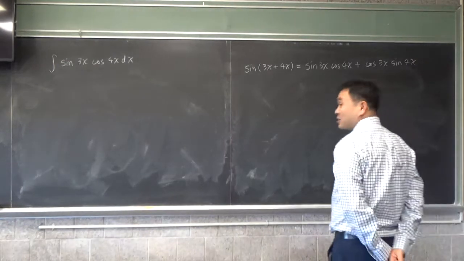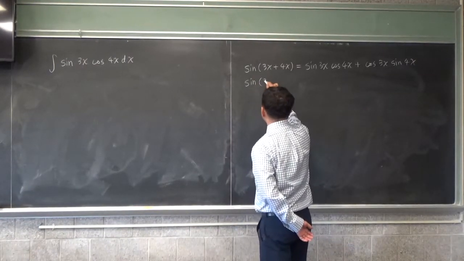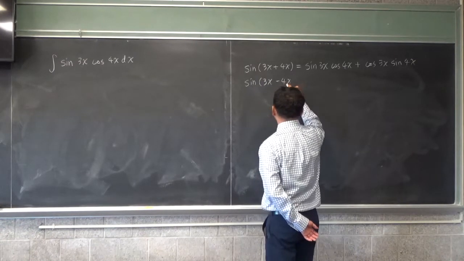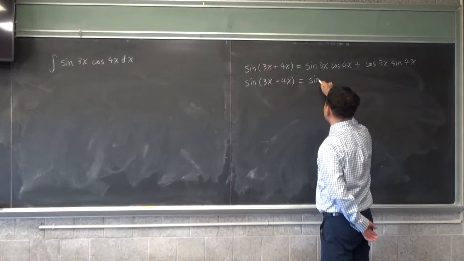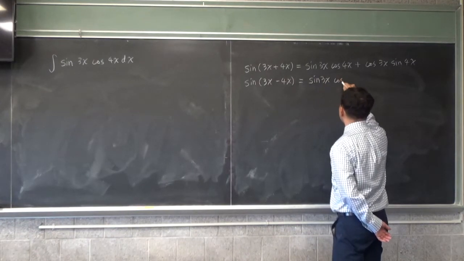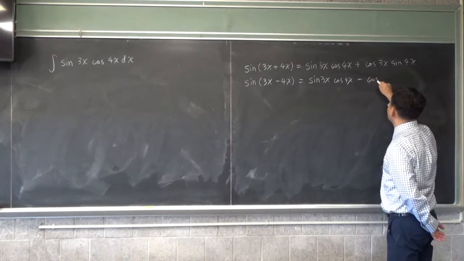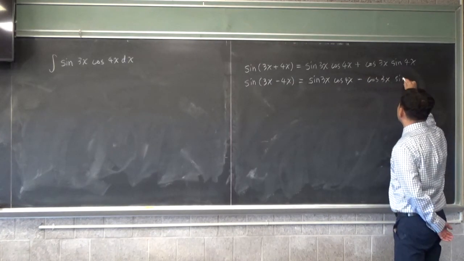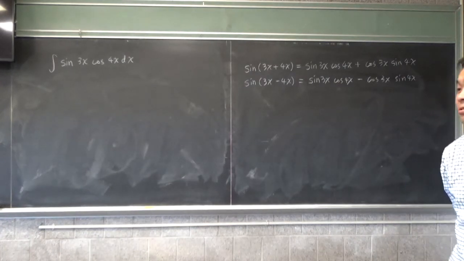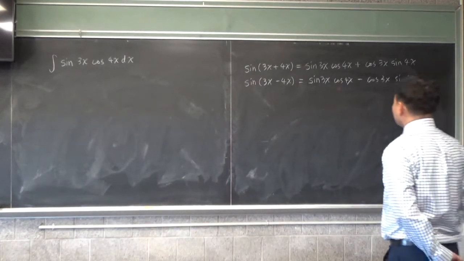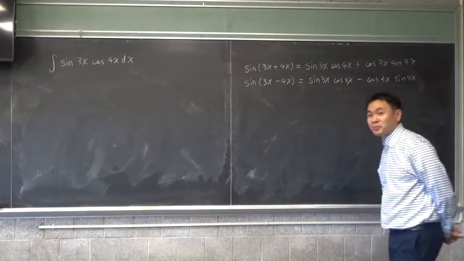We ran over it last time, right? Then sine of 3x minus 4x, what would that be? This part is the same. What's the only difference? Negative. It would be minus here, right? Okay, from these two identities, I want this. Right? I want this. So what should we do?